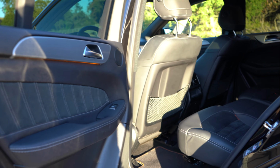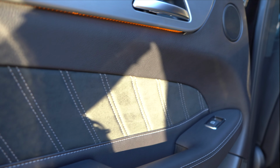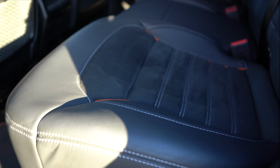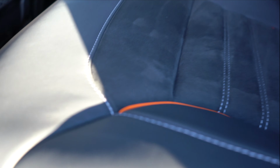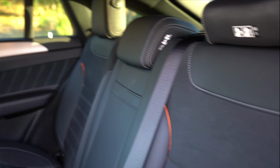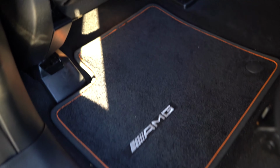Hopefully you guys noticed this cool feature as well: the studio performance package comes with the Dynamica on the side here, which is really nicely cross-stitched with silver accent stitching. Then a really nice feature is it has the Dynamica in the seat, and then it's leather here. It also has the pinstripe seat color with the orange accents, which continues on from the exterior. So that all comes in the studio performance package, and then you even get it on the floor mats. So you don't want to lose those because those come with the car, and I'm sure it's pretty hard to find those later on.